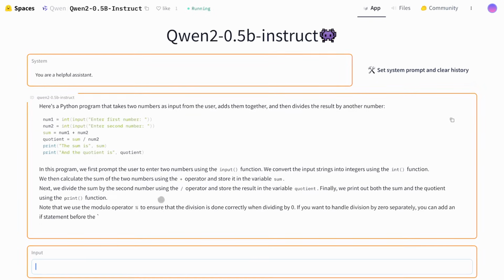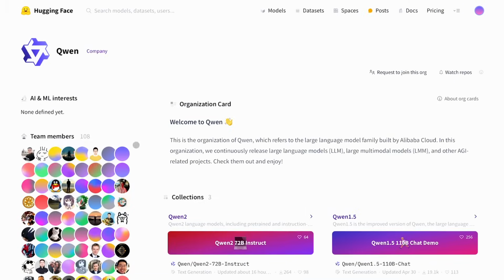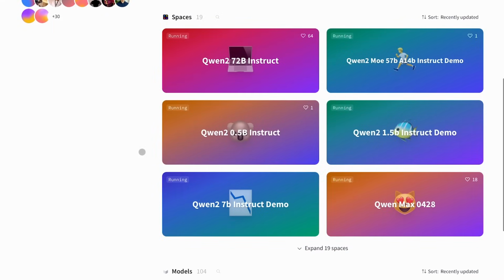I've sent the same prompt again. As you can see, it's really fast, and we have the code here. It's also very correct. So, it's really amazing to see these extremely small models being able to code. I think these small models are going to be the future because they can run on any computer. Let me know in the comments if you guys want a co-pilot video with these models. I think it will be really cool.